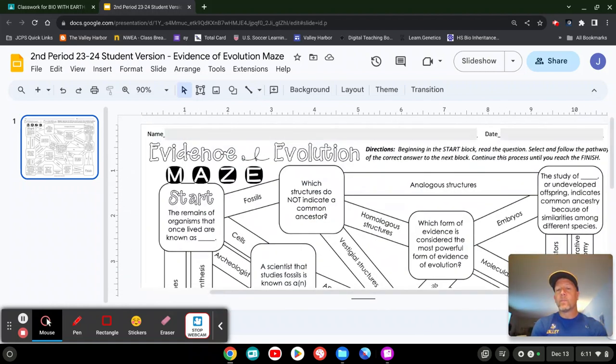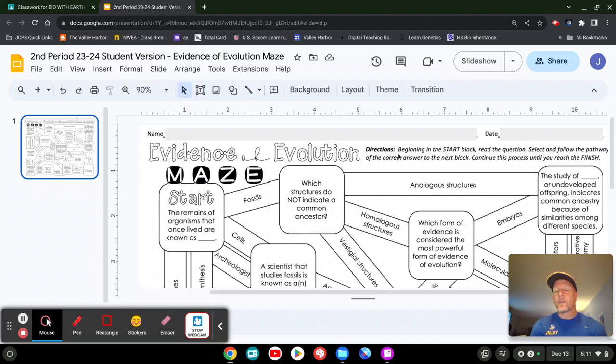If you're doing this on paper, hard copy, you're simply going to put your name and the date, and then you're going to color in. You're going to choose a color. If you want to choose two and do one for the boxes, that's fine, and then do one for a pathway. But if you're on hard copy, I want the full pathway colored. I don't just want you to draw a pencil line through whichever one you go through.